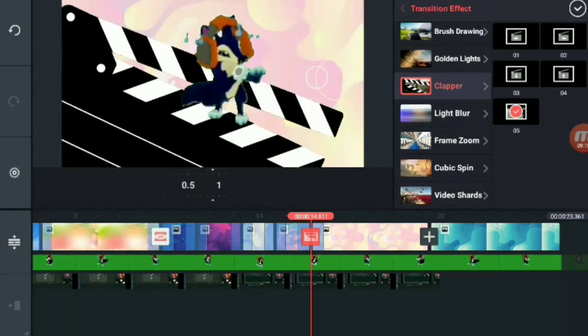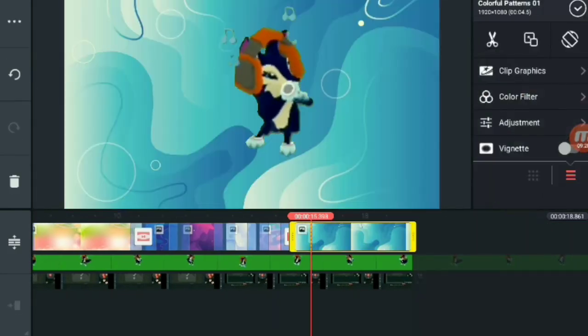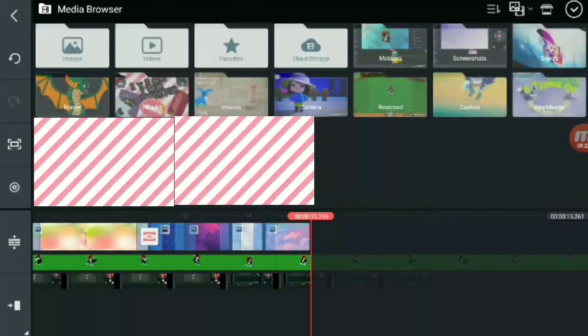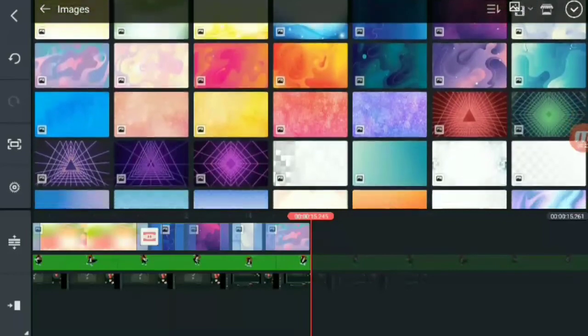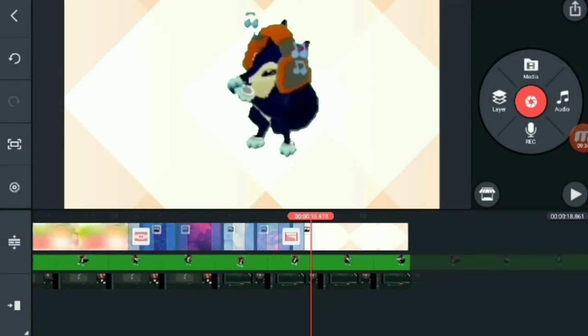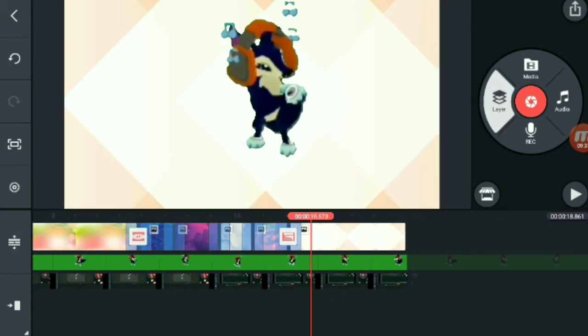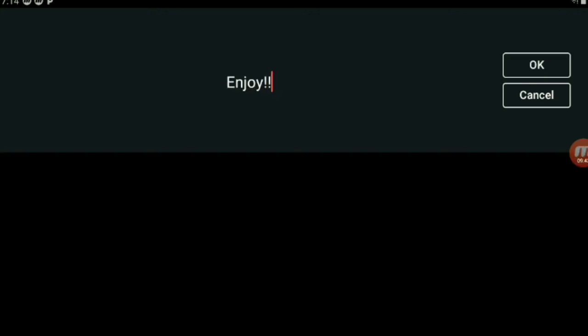Okay, once I did that, I'm gonna do the ending, and my ending will be this thing that I was writing in school, and it looks like this. And then in the end, I'm gonna delete these two, but in the very, very end, I go in here and I will do my ending image, which I want it to be this. And this will be my very end, where I will do enjoy.